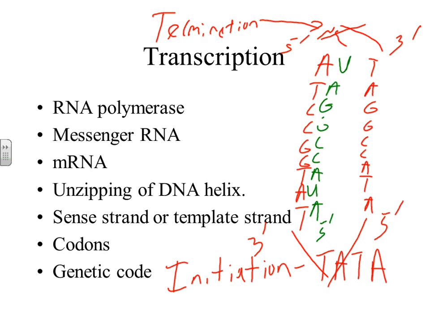When the RNA breaks free, what happens to the DNA? It winds back together. If this is happening in a eukaryote, what has to happen after transcription in a eukaryote? In you, what happens after transcription? Before translation, what happens between transcription and translation? There's a step called processing. Okay? Exactly. So let's go to a slide and look at the way that works.